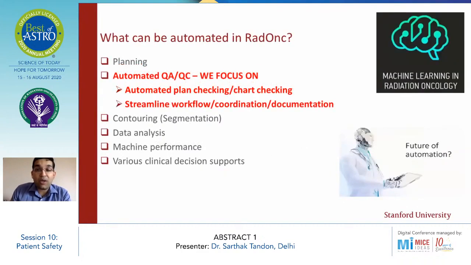So what can all be automated in radiation oncology? Automation is a big new game in the field of radiation oncology. This is what we all know. The major share of international resources is now being diverted to studying and analyzing the effectiveness of optimizing various fields and aspects of radiation oncology. But for this research, the authors have focused on automation for QA, that is, quality assurance and quality check. They have used APC software, the automated plan check software, and a Six Sigma workflow. Next, please.